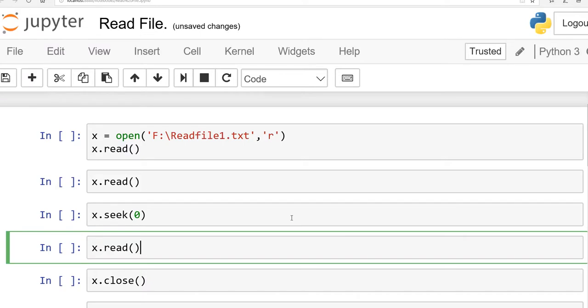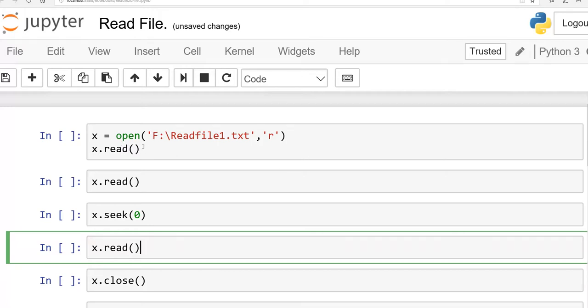In this lesson, I will explain to you how you can read a file in Python. So see, this is the syntax. I have made one variable. The name of my variable is X, but whatever you want, you can write down here according to your programming. So I said X is equal to open.